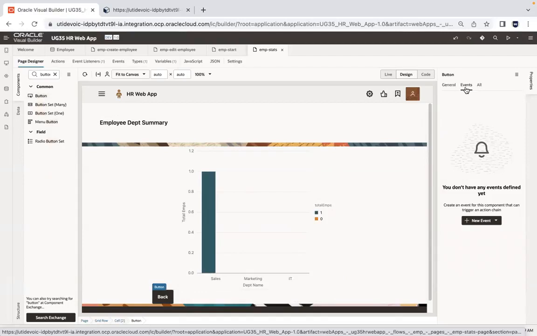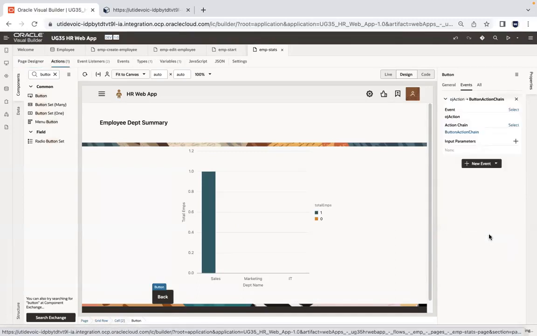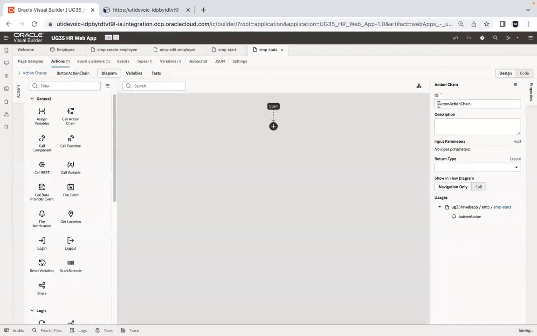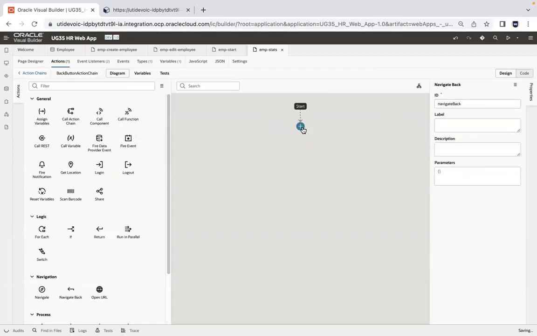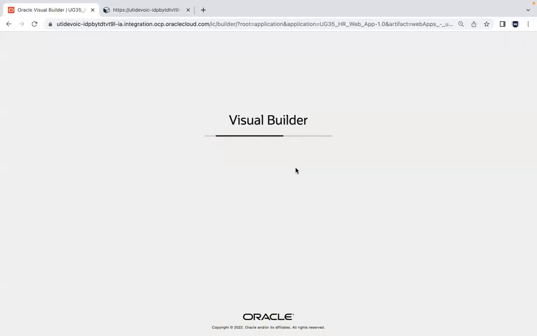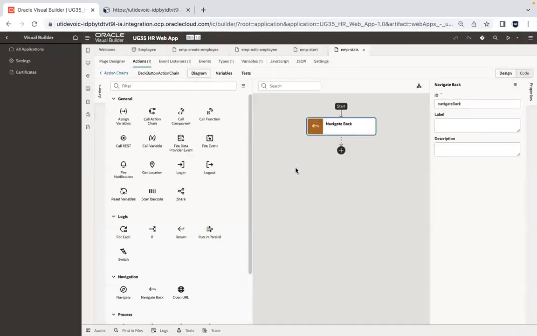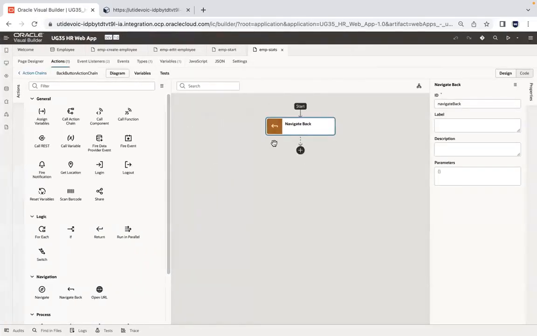So you go to the button event and you go ahead and add a new OJ action event here. And you can call it back button action chain. And from this action chain, I just need to perform only one action. What action do I want to perform? I want to navigate the user back to the previous screen. I can drag and drop it. And sometimes, even though it is added here, you might not see the node getting reflected here. If you refresh it, you get to see it. You see a navigate button is added now.